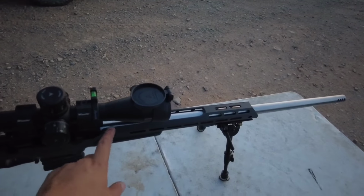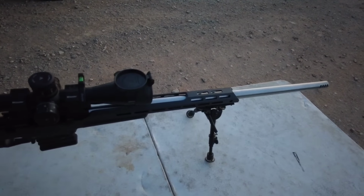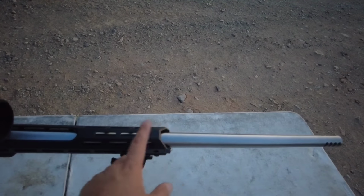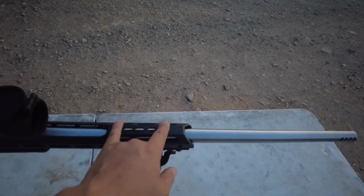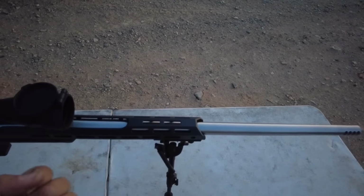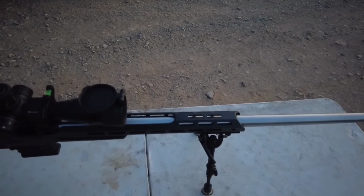Now, believe it or not, there's been a few barrels that have actually returned, some high name brand barrels, you know, Bartlein, Proof Research, Benchmark, and I've actually seen copper around the middle of the actual bore itself. And that's an unusual sign of copper buildup. It usually tells you that that's a high side, or basically a tight spot in the bore, constricting the bullet, which inherently kind of hurts your accuracy.